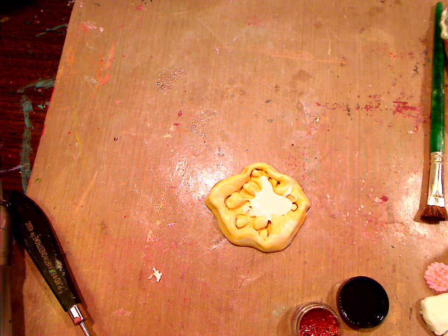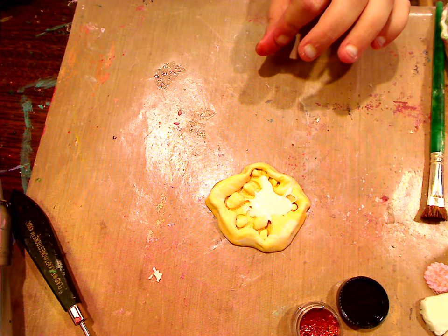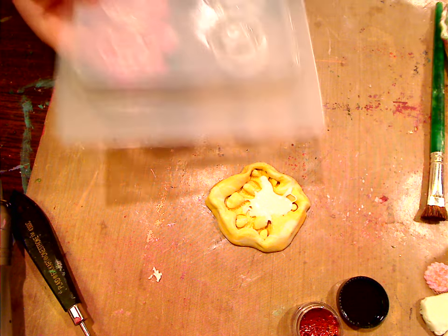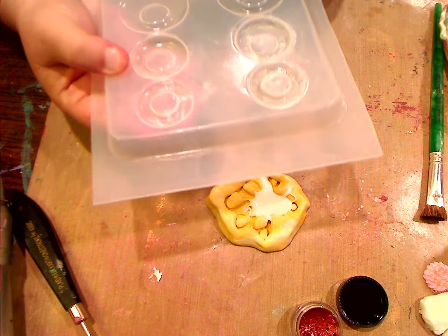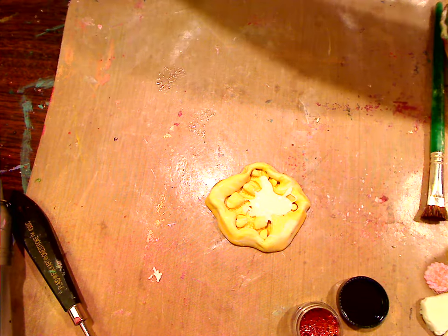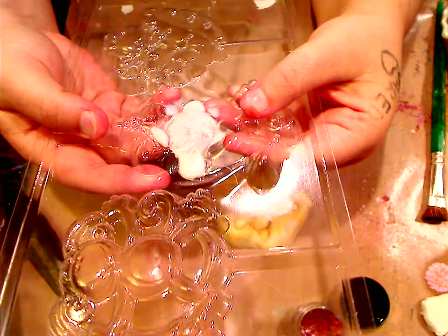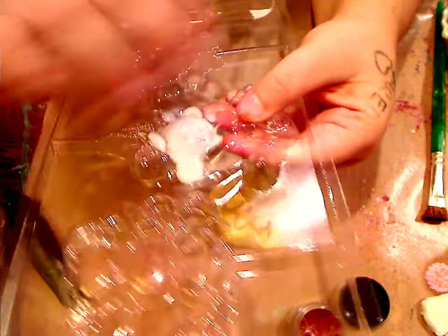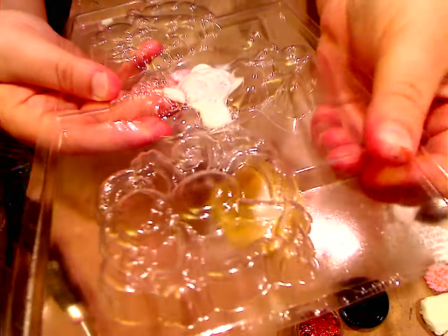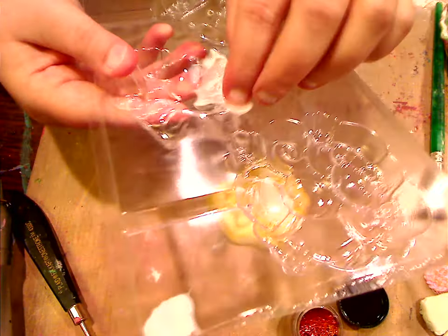I have so many ideas and cleaning it wasn't really that bad. You just have to heat it from the other side quickly. I would advise using a hair dryer, or filling your sink with a little bit of really really hot water and then just setting your mold in it so the bottom touches it - that kind of loosens it up so it comes out. The heat gun will melt your plastic, so if you see this monkey one here, how it melted - just set it in some hot water or use your hair dryer so it doesn't get too hot, because it'll melt and then it's ruined.